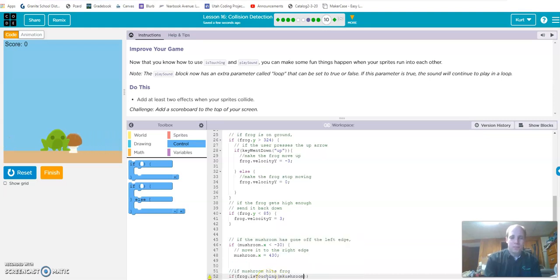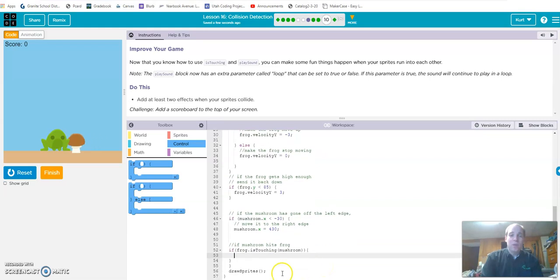Mushroom. If I can spell it right. Sorry, guys. Mushroom. So, if the frog hits the mushroom, what do we want this program to do? Of course, we need to take 1 off of the score. And actually, I messed up my brackets here. Put a bracket back here.